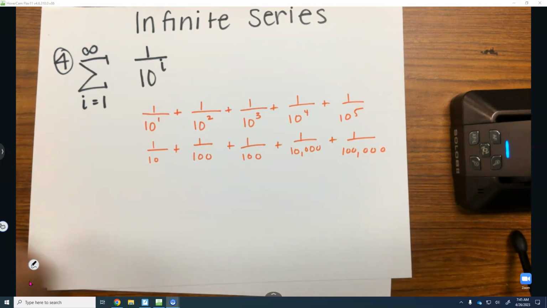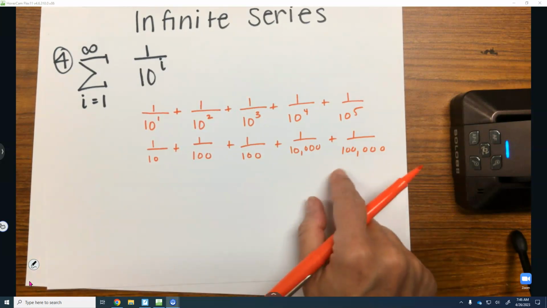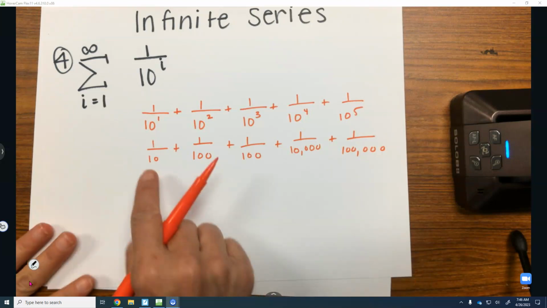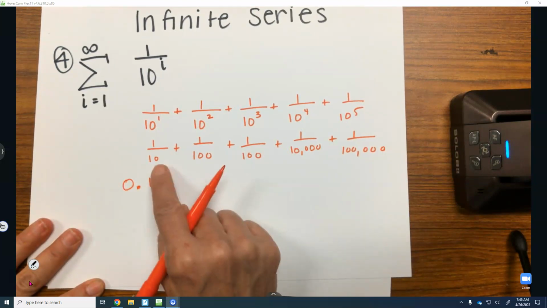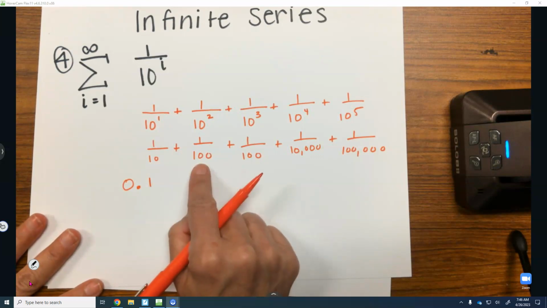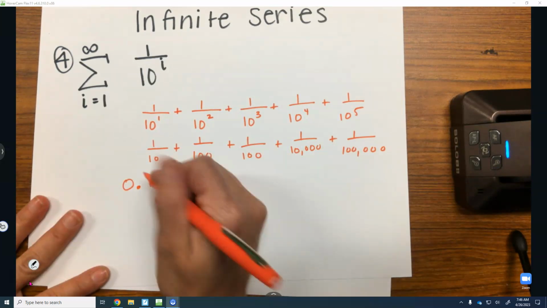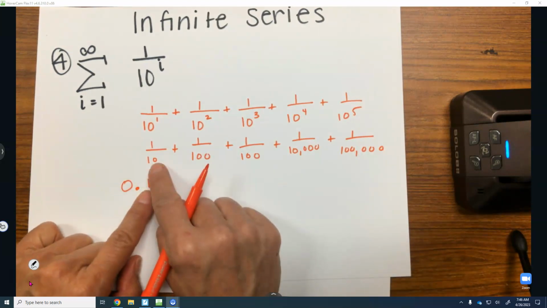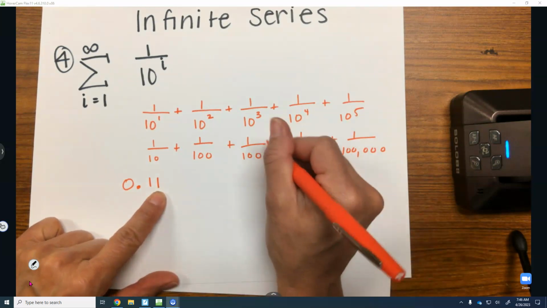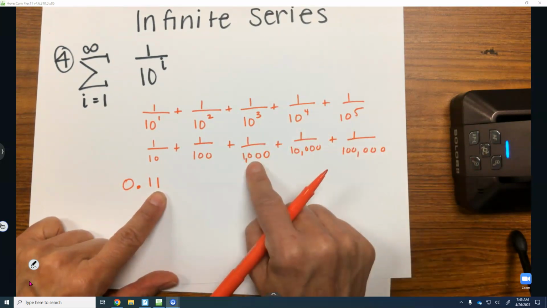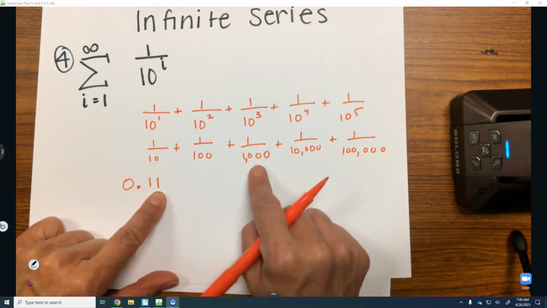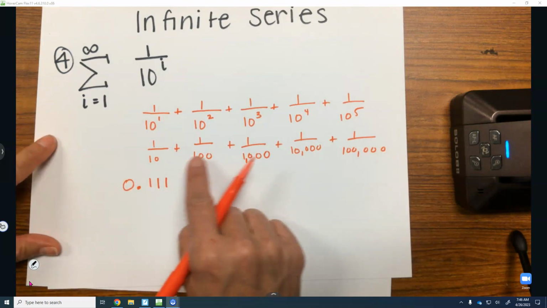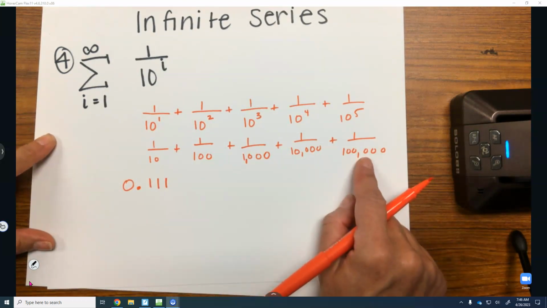Now, since we're dealing, guys, with tenths, hundredths, thousandths, 10,000ths, these are decimal places in disguise. So 1/10 plus 1/100th is 0.11. 1/10 plus 1/100th plus 1/1000th. This is going to be 1/1000th. Do y'all see how this rule is adding up? All of these are 0.1s in their place value.